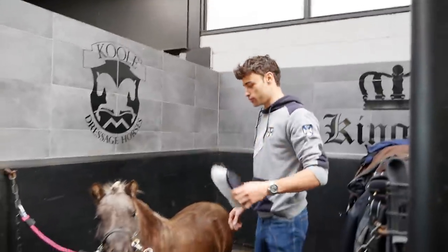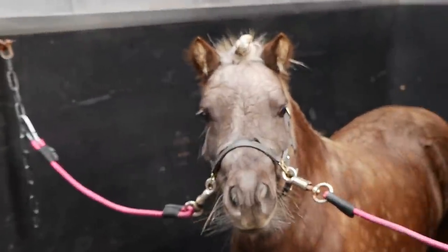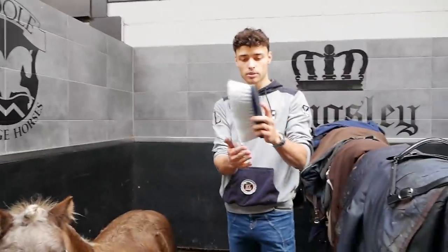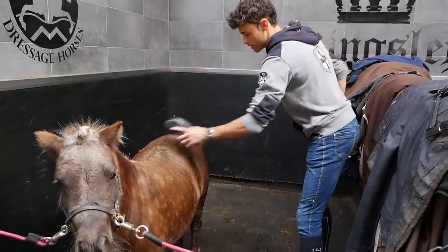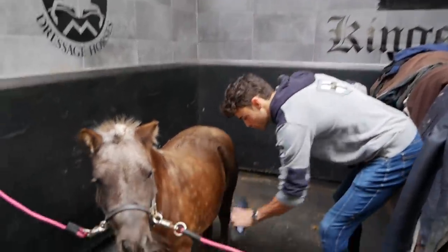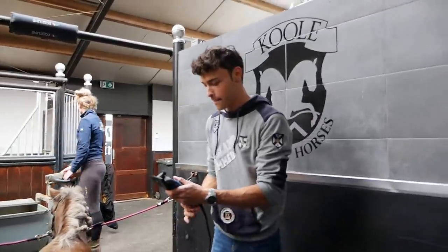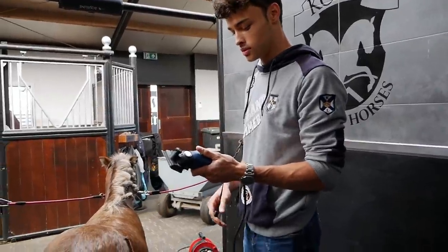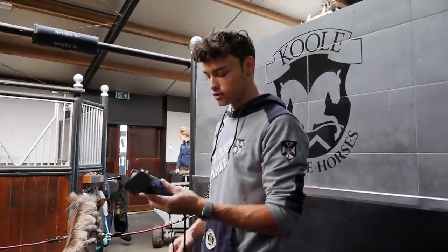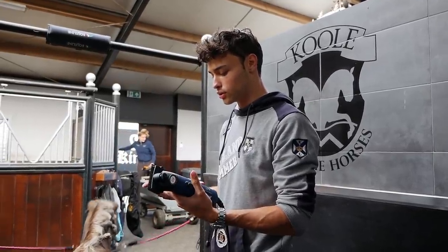Okay, now we're going to use the flick brush just to get all that off. What's nice about this brush is that it's so flexible that you can really go in. That's why it's called flick. Let the brush do all the work, getting all that stuff off. Flick, flick, flick. It's not that noisy at all. No, it's a nice sound. The vibrations don't seem like they're too much from holding it.